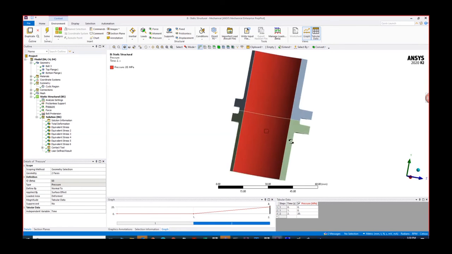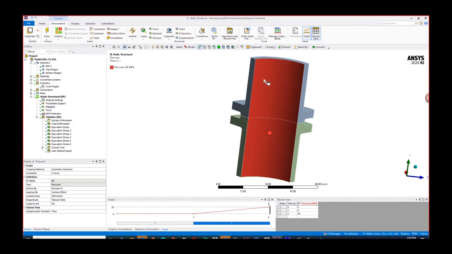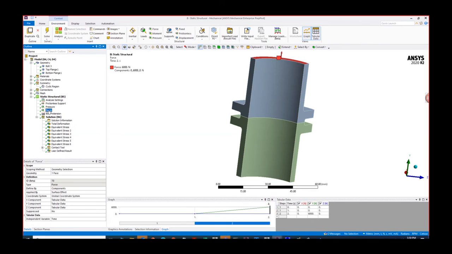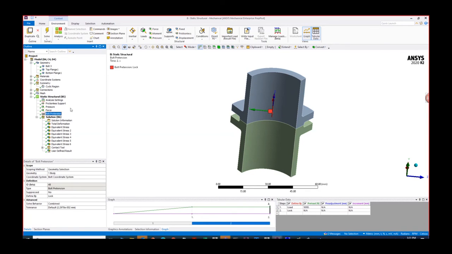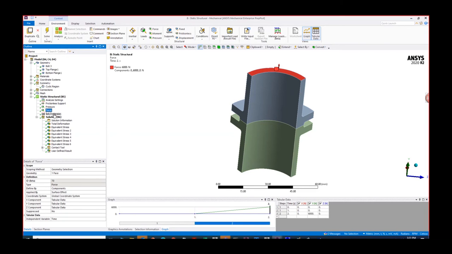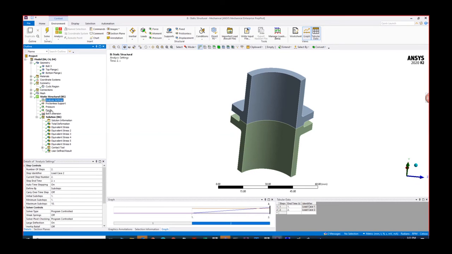And then I have an internal pressure acting on the inside wall of the structure, and an axial force to simulate the closure effect, something like 6,000. Again, to repeat, the force value and the bolt pretension I'm using here may not physically make sense in a practical scenario, but my objective is to demonstrate and produce a meaningful stress state. This problem is set up in two load cases.